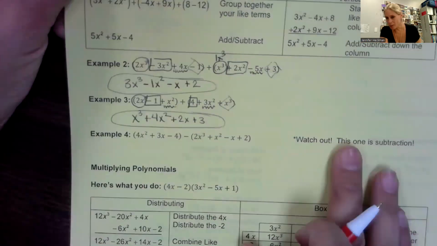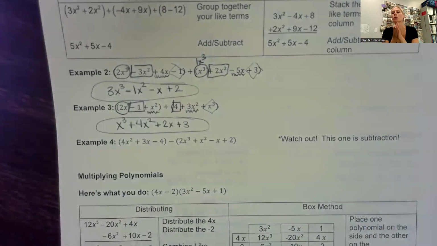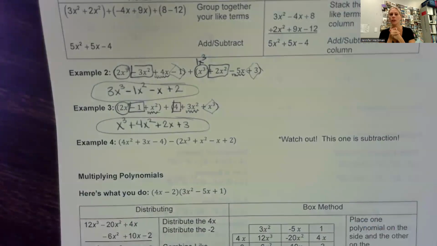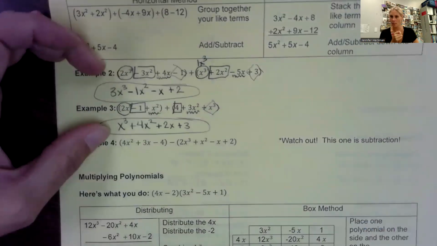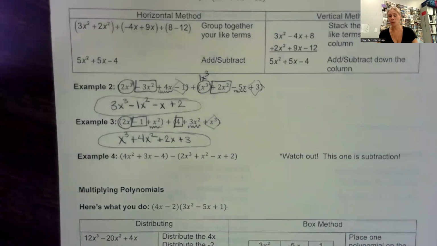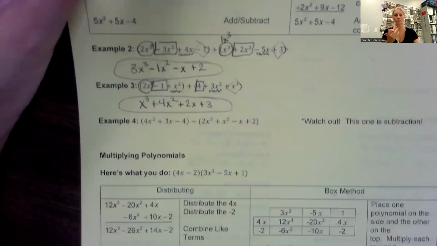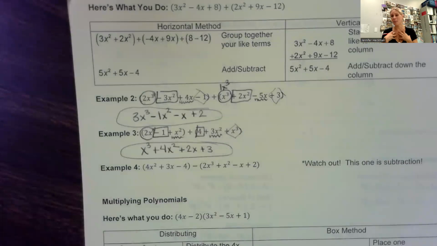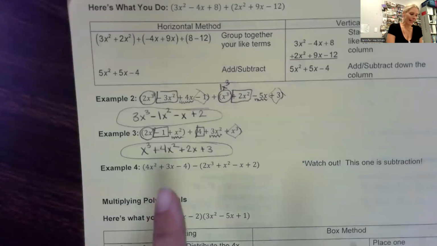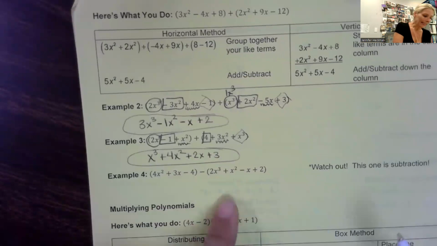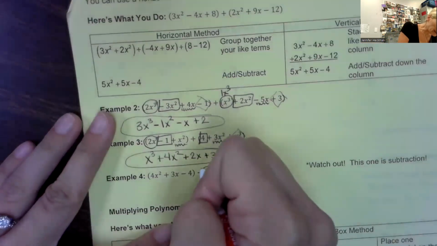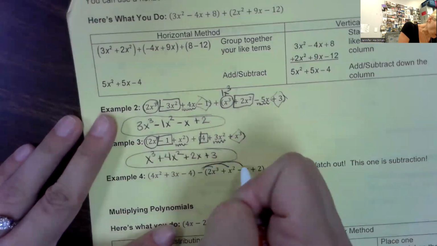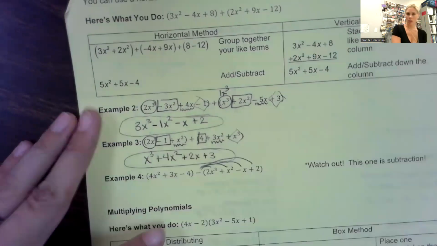Next one, as you can see, we pointed out what's going on here. It's subtraction. We're taking away. So if you're really good with your subtraction, you can do what you did up here, but you're not adding, you're subtracting, or you could do what I do. I tend to make more mistakes on subtraction. What do I not make mistakes on? Adding. So remember, subtracting a full parenthesis is the same thing as distributing that negative out.